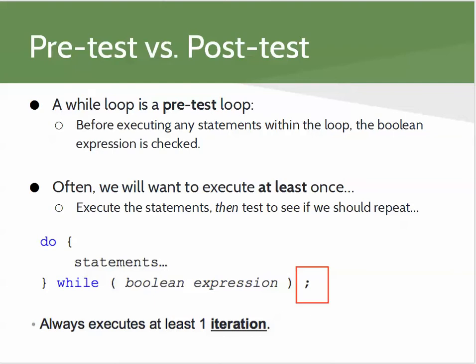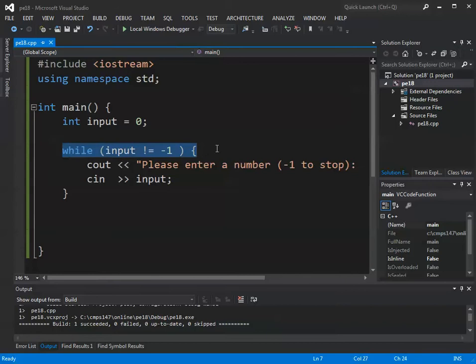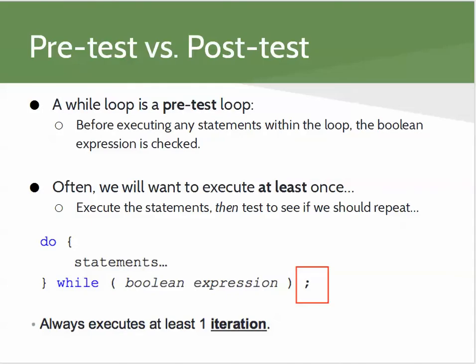So again, switching back to the code, we always check first the condition before we actually execute the code within the loop. In a post-test loop, we're always going to execute the statements within the loop at least once. Right? So the actual test, and if we look at the syntax down here of this do while loop, which is going to be our post-test loop, we can clearly see that the test, the Boolean expression, happens after the first entry or the first turn around the loop.